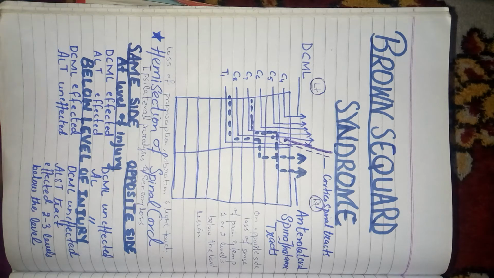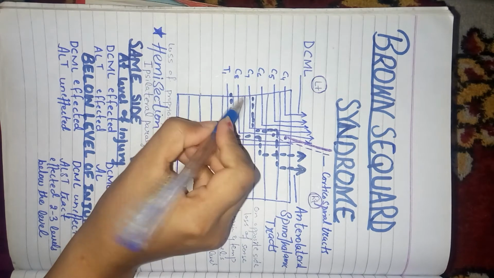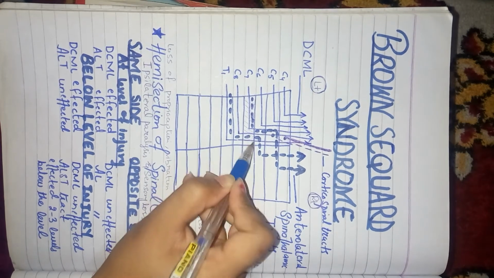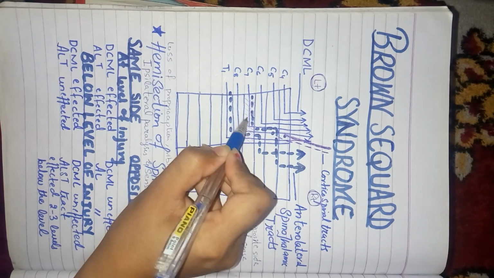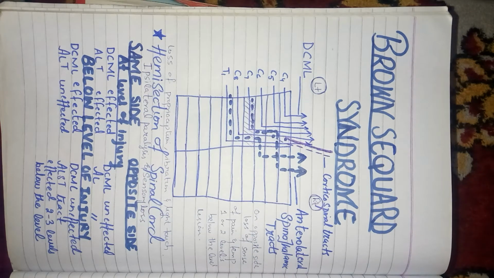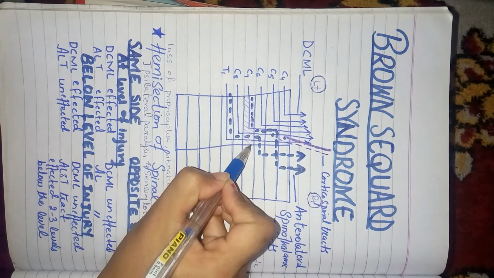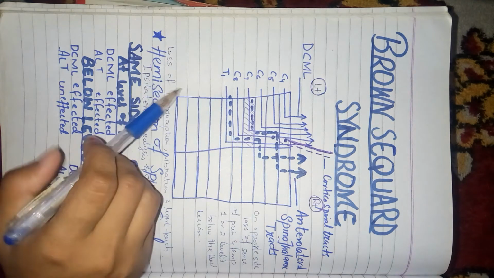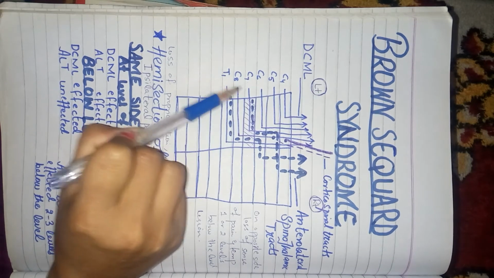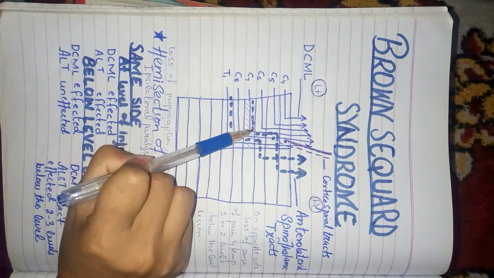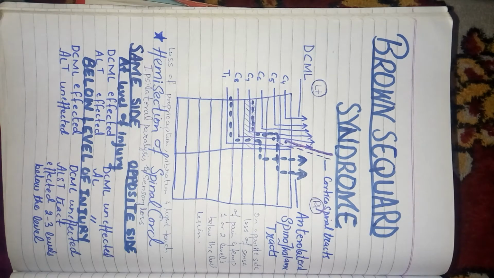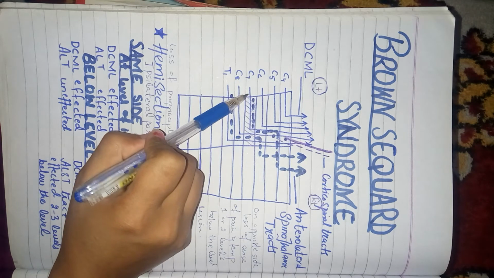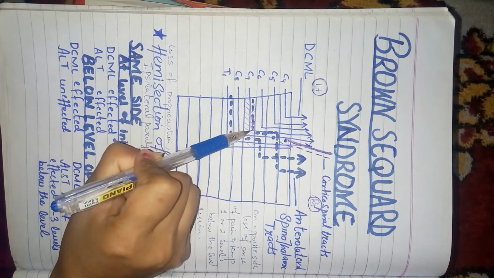Let's consider that this is the level on the left side of the spinal cord which has been injured by a gunshot or bullet injury. Fine, this is the level which has been affected. Now we will talk about the resulting signs and symptoms at this level. For example, at C7 you can see these blue arrows and these big dotted arrows both entering at this level. As this level has been injured, the blue arrow showing the DCML tracts will be affected. So DCML tracts will be injured at this level.